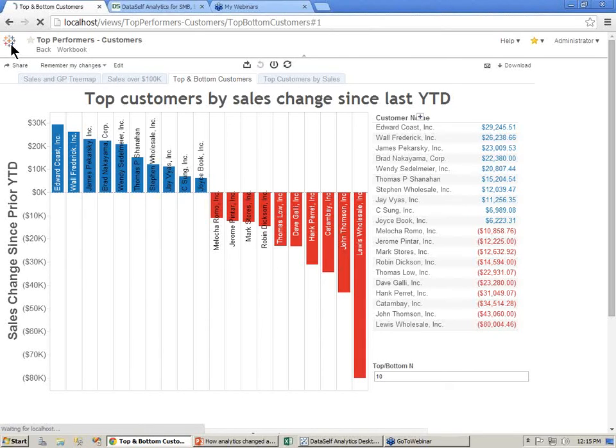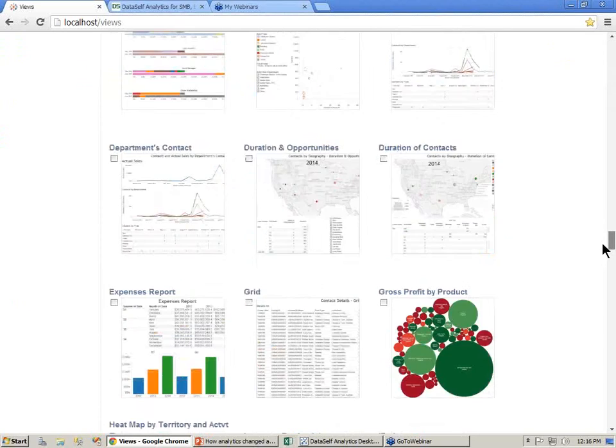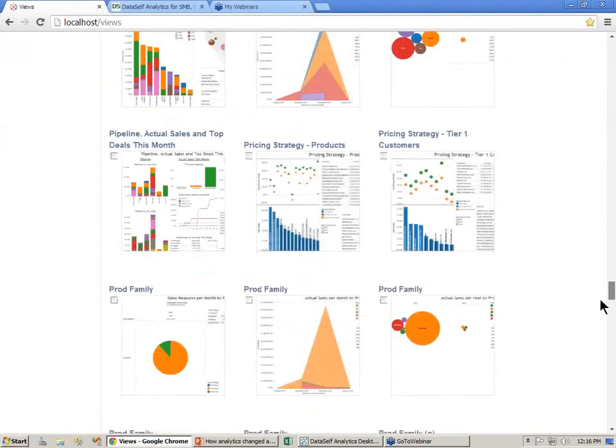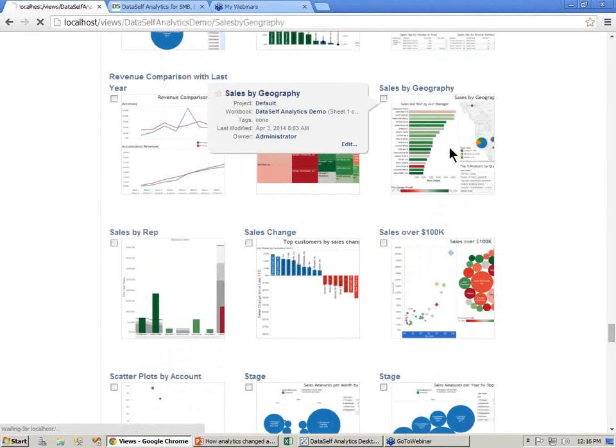Also, some people ask us how easy it is to change dashboards on the fly using, let's say, a mobile device. Well, let me show an example here. Let me go to my geography analysis, this one here. I'm going to show sales, even though we cover sales, purchasing, payables, receivables, inventory, financials. We cover a lot of different areas, but I'm using sales examples because it's easier for most people to understand.